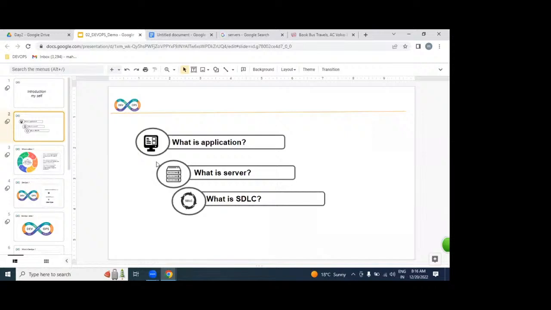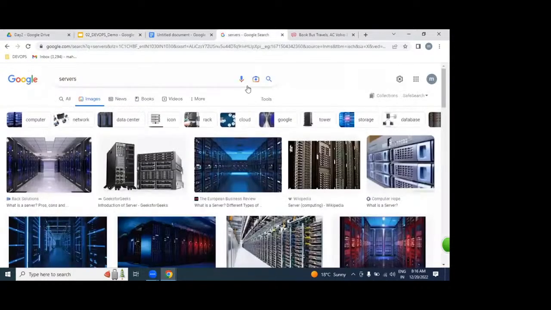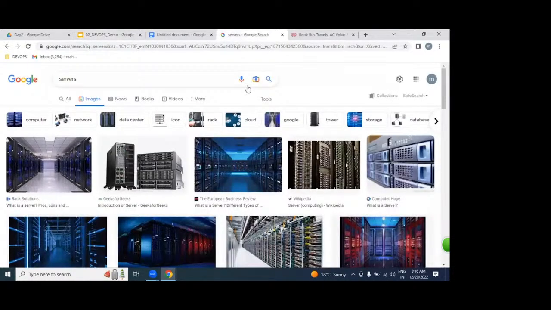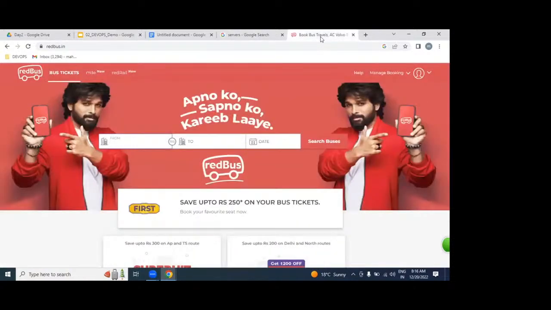From a definition point of view, an application is the working software written in any programming language like Java, .NET, Python. That application is placed on hundreds of servers, and we access it over the internet as a website.